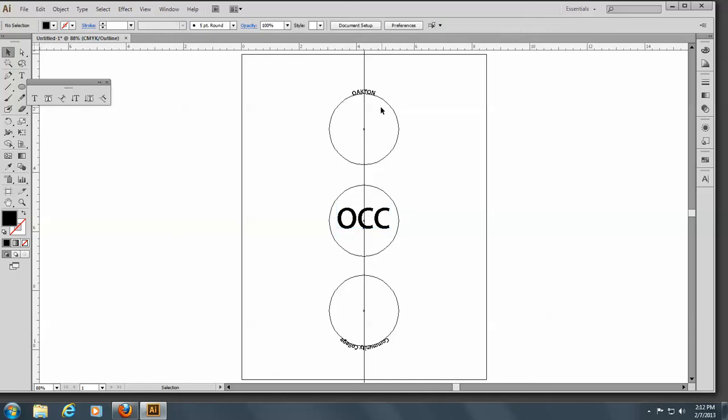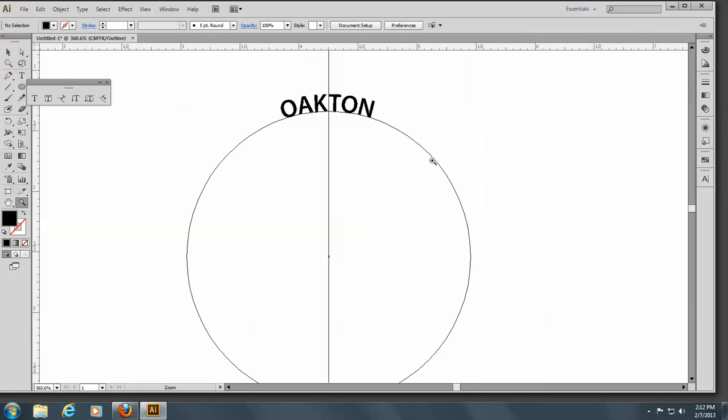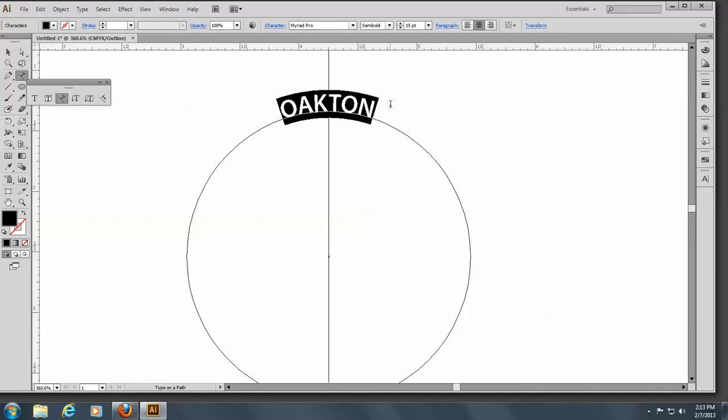So to begin with, I want to look at this Oakton up here. It looks awful small. So I'll go to my type on a path tool and I'm going to drag through this. And I'll make the type larger.